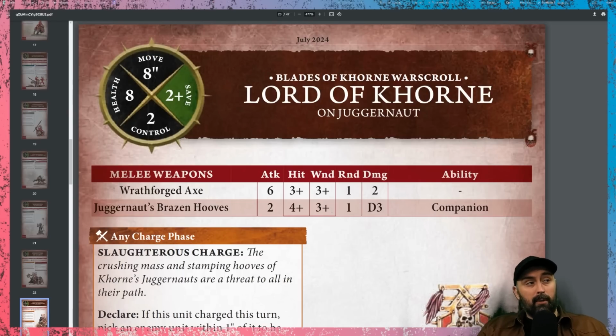Why would you want to stop your opponent going somewhere? Because they might be wanting to go towards an objective, they might be wanting to go towards a battle tactic, or they might just want to be trying to reposition their army. And stopping someone from doing that is actually quite an effective role.